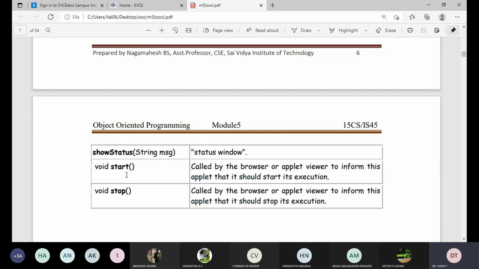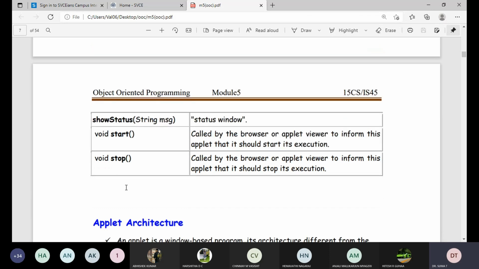Okay, then void start. It is called by the browser or applet viewer to inform this applet that it should start its execution. You know that start, in user interfaces we start and end processes in threads. So the start method is called by the browser or applet viewer to inform this applet that it should start its execution.